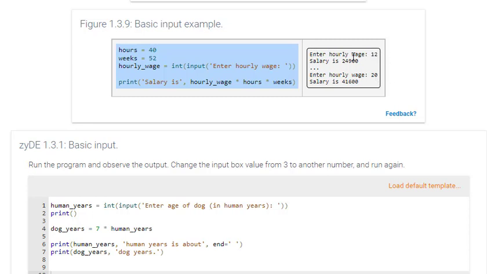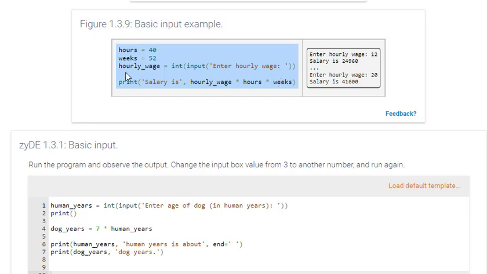So here we've got that printed, we wait for the user to respond, and enter 12. The user enters 12, and that's converted to an integer, because remember, anything the user enters is text. It's going to convert that to an integer so that it can be used in a calculation, and that value is assigned to the variable hourly_wage. Then we're going to print "Salary is", and this time we're just going to put the calculation here for our salary, and we're going to calculate that, and it will enter that into the output.